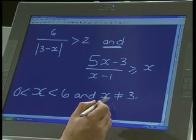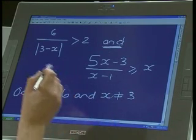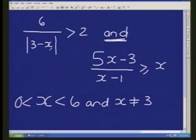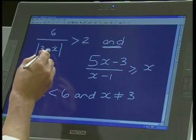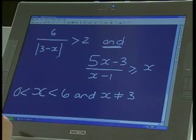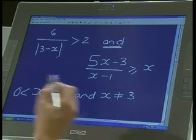Let's just understand again why X cannot be 3. If we replace the X with 3, we get 3 minus 3, which is 0, and 6 divided by 0 is undefined. It's not because there's an absolute value there. It's simply because there's a 0 in the denominator. Replace the X with 3, you get 0 in the denominator. Zeros in denominators are terrible. We don't allow zeros to happen in denominators. So that's why we had to exclude the 3.